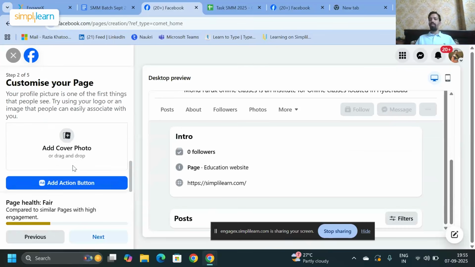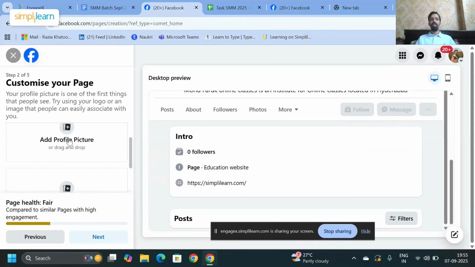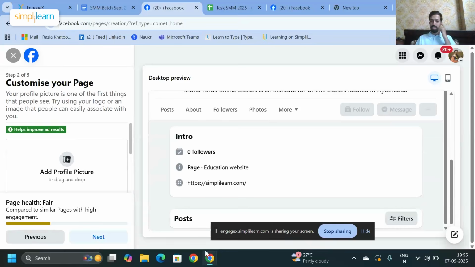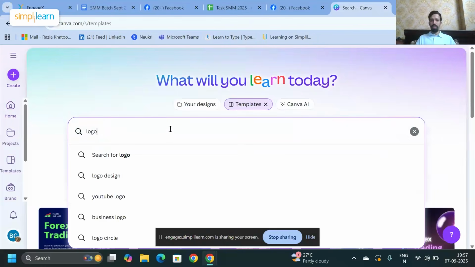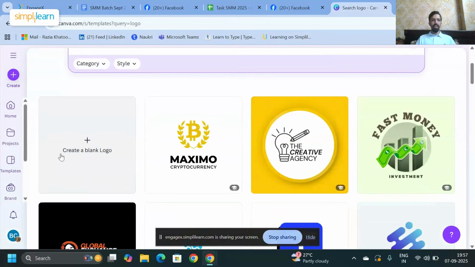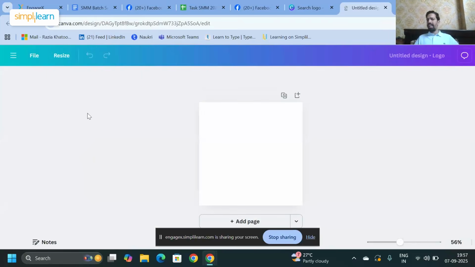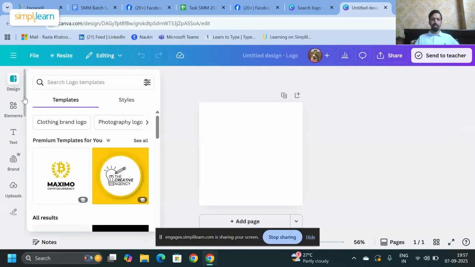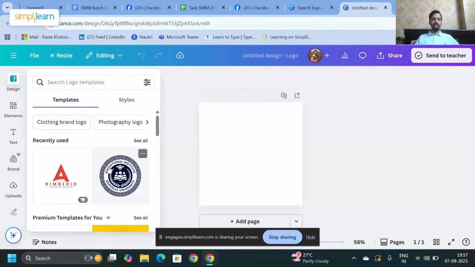Now here two things are very important. One is the profile picture and the other is a cover image. So what I'll do is I'll simply get into Canva now. What I need first of all is a logo. So simply search for logo. You will find a lot of good designs. So let me just take a blank screen. We are not editing anything, guys. We will be taking a very simple design for a logo, and with that we will just get started. It's not like we will be sitting and searching for a lot of things.